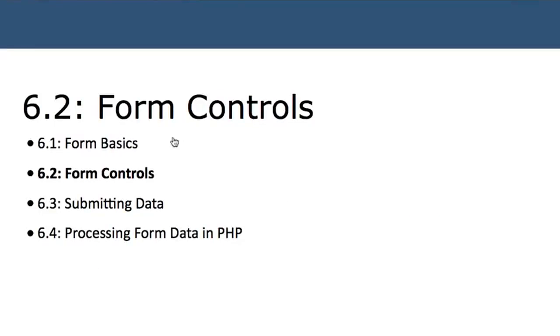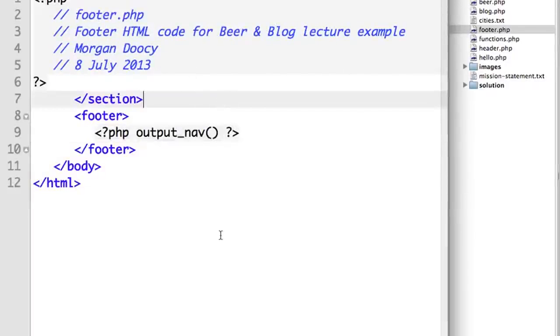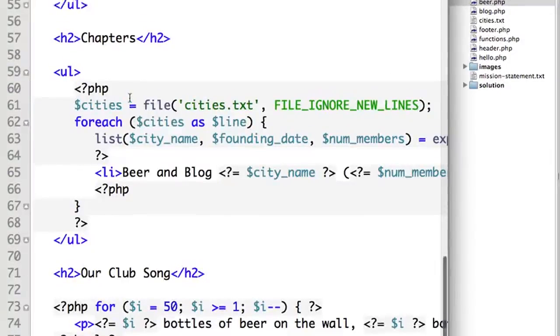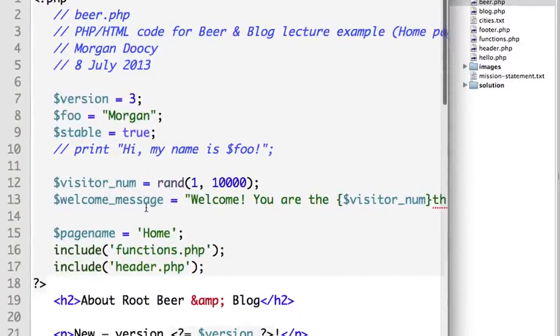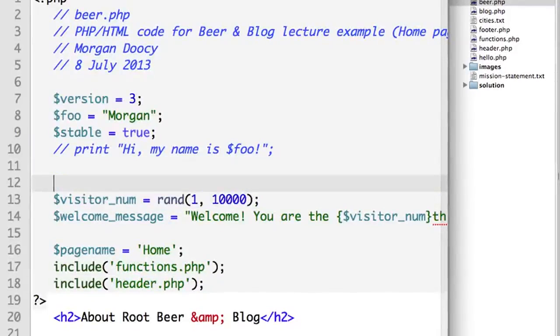Okay, so let's do some parameterizing of our page here. Maybe instead of having a random visitor, what I'll do is I'll say if there's a parameter passed, then I'll accept that parameter and use that for the random visitor number. Otherwise, I'll just default to some random number. So we allow the user, if they pass a particular parameter that they might not know about, to override this number.